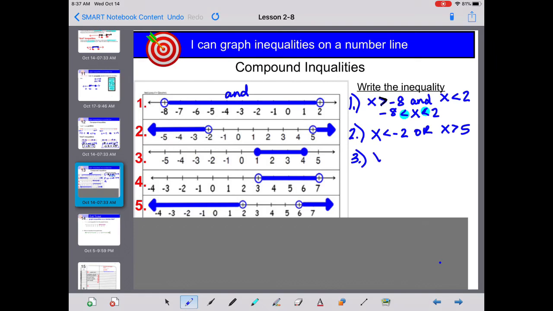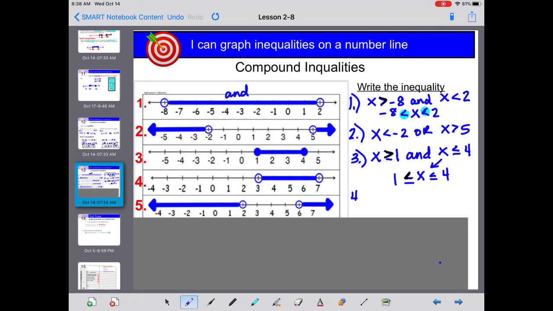Number 3, X is greater than or equal to 1. Now this is an AND because they're going towards each other. X is less than or equal to 4. Combined, I always start writing this one first, and then I write the 1 here, and if you know that the signs are the same, it takes a lot of the guesswork out. But you can verify and should verify by looking at this sign and making sure that this is eating the bigger number.